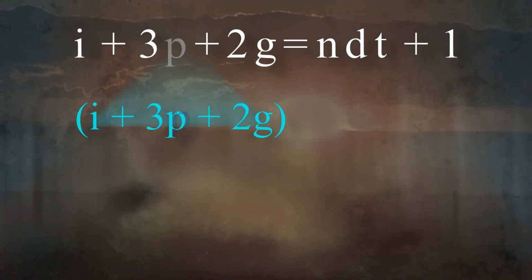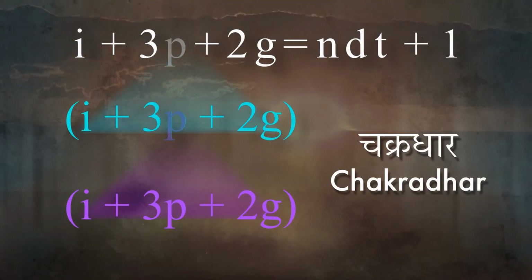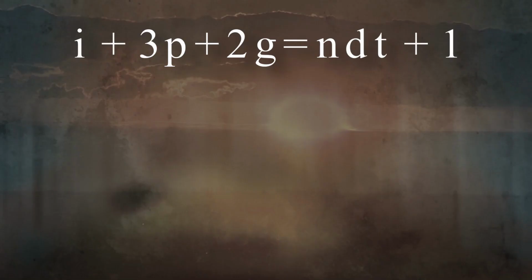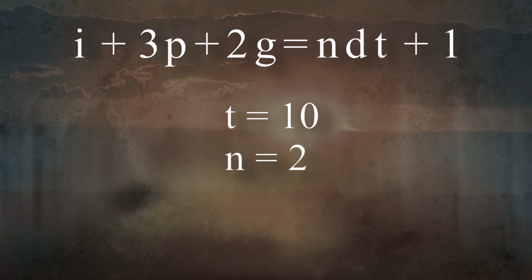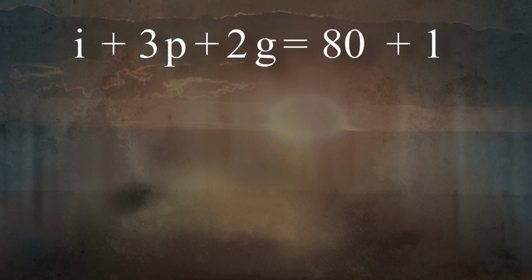You can also nest tihais inside one another too. That's commonly called a chakradar, with 1 or 2 layers of nesting. And as an example, I'll do a chakradar in honor of this very strange year we're in, 2020. We'll start with a 10-beat cycle called japtal, and then I'll do 2 cycles making 20 beats, and then 4 notes per beat, which makes 80 beats. And then you add an extra 1 to land on the first beat of next cycle.